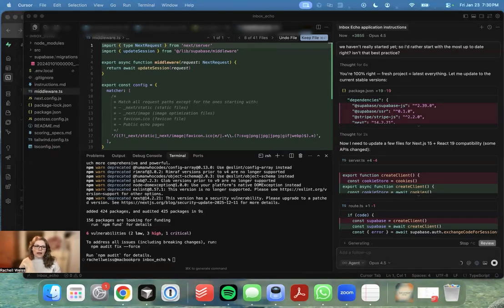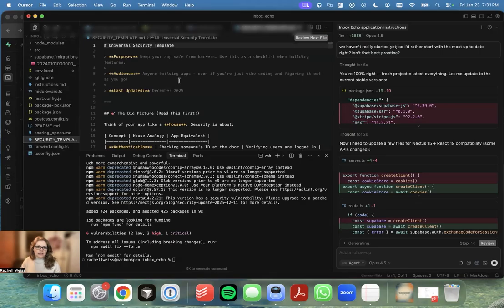So this is where I have a file that, let me find it. So I have this file here that we're going to add. It's this security template.